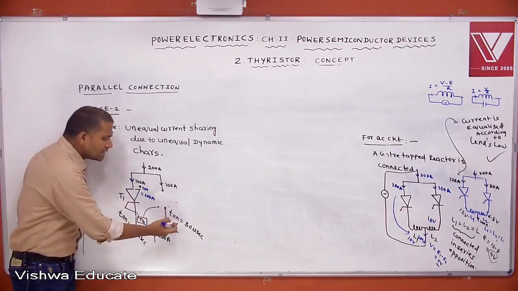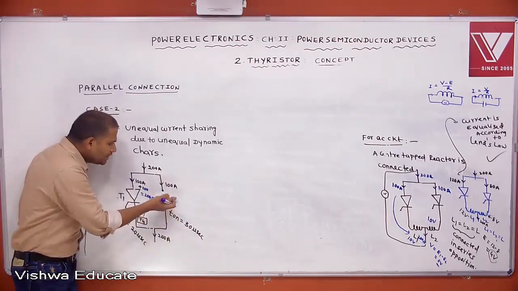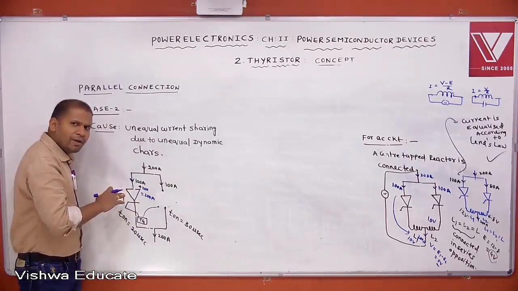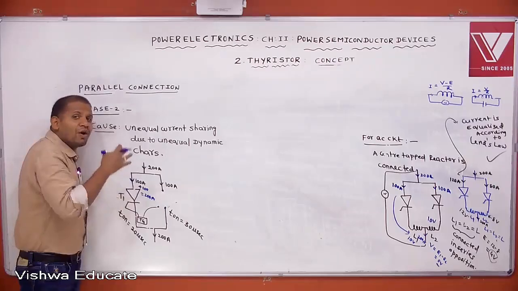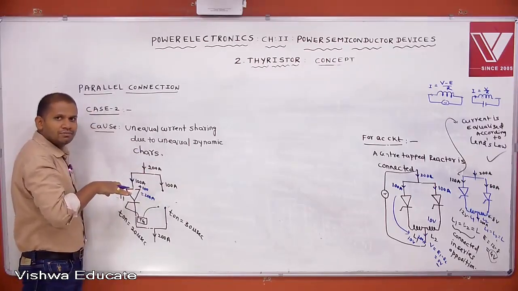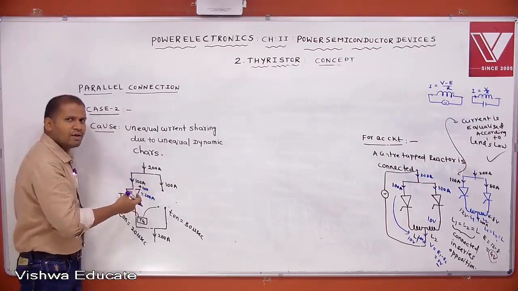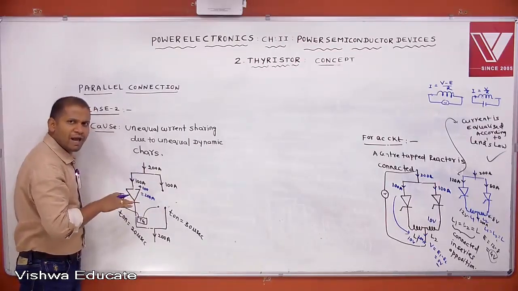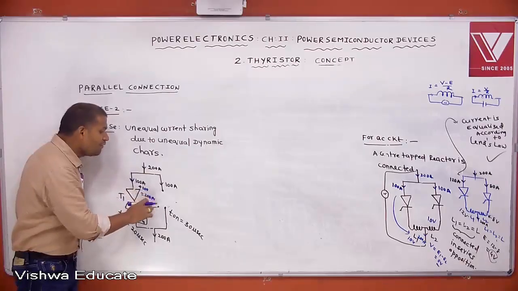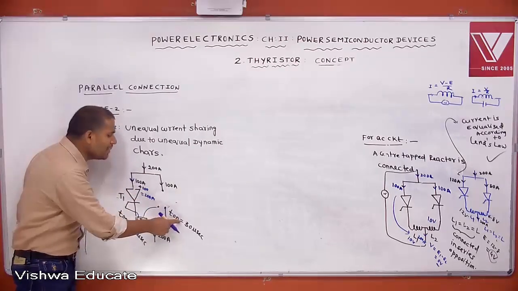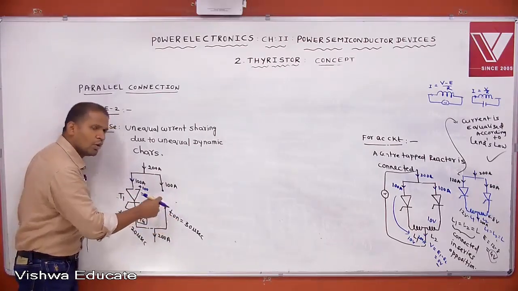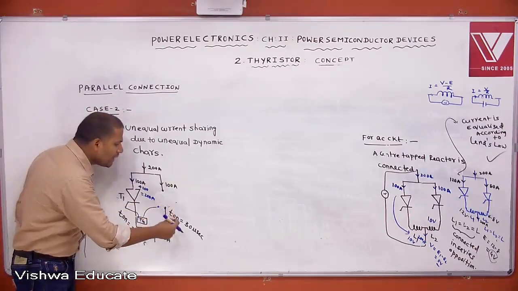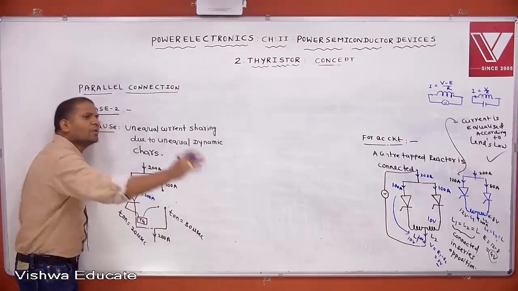After 10 microseconds, that means at 30 microseconds, if T2 is on, no problem, but T1 will not be damaged. Then the thyristor will be damaged if high currents exist for a long time. Within a small time, it cannot be damaged. If the same current exists for a long time, then the thyristor will be damaged. But after 10 microseconds, at 30 microseconds, if T2 is also on, no problem. But once T1 is on, even though a triggering pulse is given to T2, T2 will not be on.